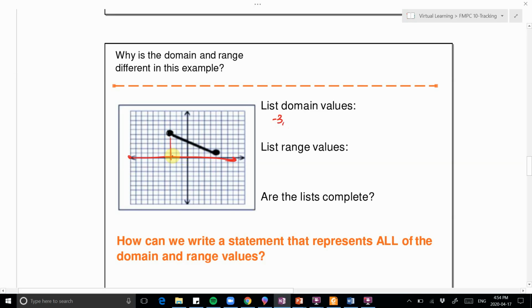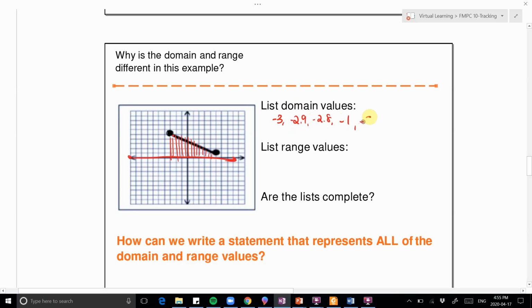Now, as I move over, every point as I move over is hitting this line. And remember that I can only see like a -2.9, -2.8, but the numbers in between there also count. So -2.9, -2.81, -2.82, -2.83. It would take me forever to try and write all those numbers out, right?